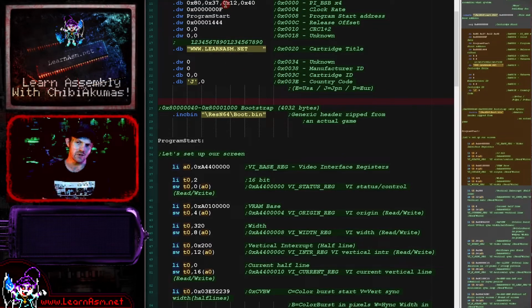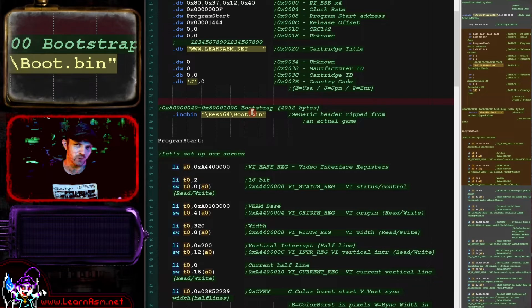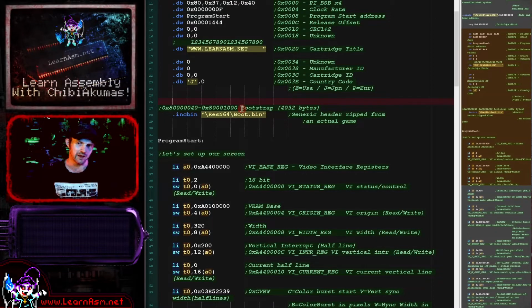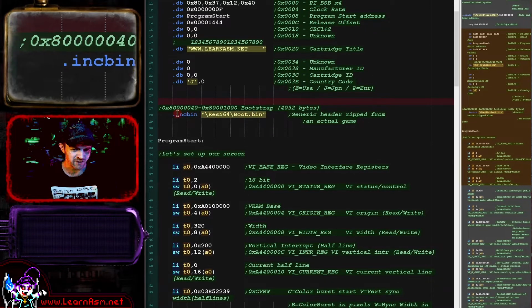Now, after that, we need a bootstrap, and basically, I haven't written my own bootstrap, so I've borrowed one from one of the existing games. So this was taken from an officially released game. It seems a lot of them use the same bootstrap anyway. I'm guessing Nintendo probably had an official one as part of their development kit, but not all games use the same one. So I would suspect that later on in the life cycle of the system, people found optimizations they could make and came up with their own. So anyway, we've got one included as a binary file here.